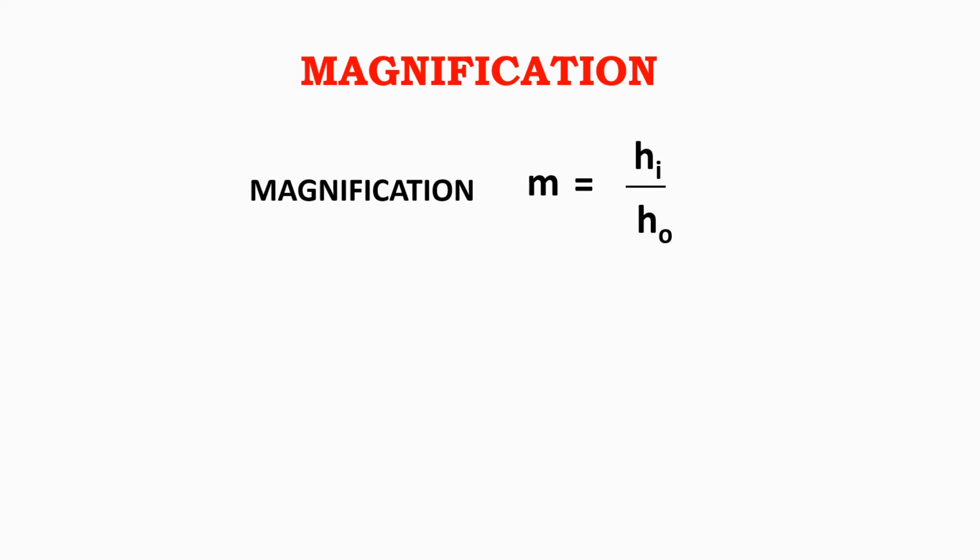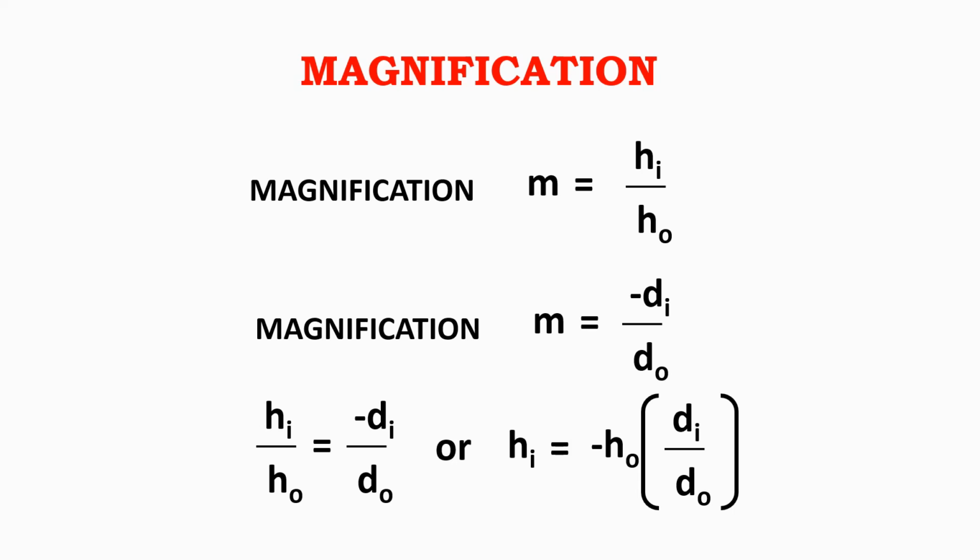Another useful equation is the definition of magnification. Magnification M is the ratio of the size of the image h sub I to the size of the object h sub O. By using similar triangles in a ray diagram, you obtain the following. Magnification M is equal to negative d sub I over d sub O. You can write a single equation for the image height in terms of the object height and the image and object distances by equating the two preceding expressions. The right side of each equation equals the magnification M, and therefore they are equal to each other.